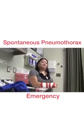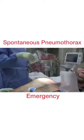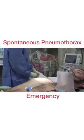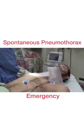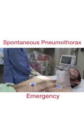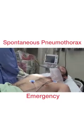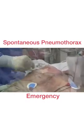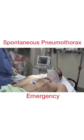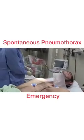All right, good question. So, Adrian, what I'd like you to do is just each step of the way give us pointers and explain what you're doing. Sure. Okay. So first things first, we just prep the area. Well, first we've shaved the area just to allow adhesive a little bit of a better seal. Then we prep the area with Core Prep 3 times. We're allowing the Core Prep to dry at this point because this is a sterile procedure. We are introducing a catheter into a sterile cavity.